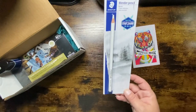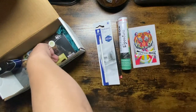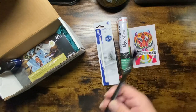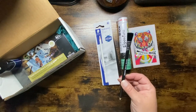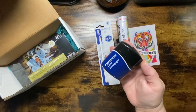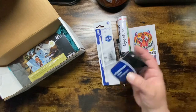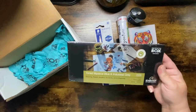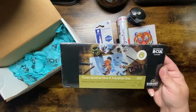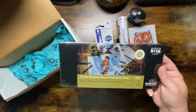The Staedtler Blending Pencil — this wax-based pencil helps to blend colors and makes soft transitions. Retails for $3.95. The Derwent Brush Eraser — I haven't used this yet, but this unique eraser is great for cleaning up lines and edges. Retails for $6.20. And lastly, the Royal Talens Toned Paper Pad in majestic blue and industrial gray, 4x9, 20 sheets — this custom contrasting paper helps make the colored pencils pop off the page. Retails for $10.95.